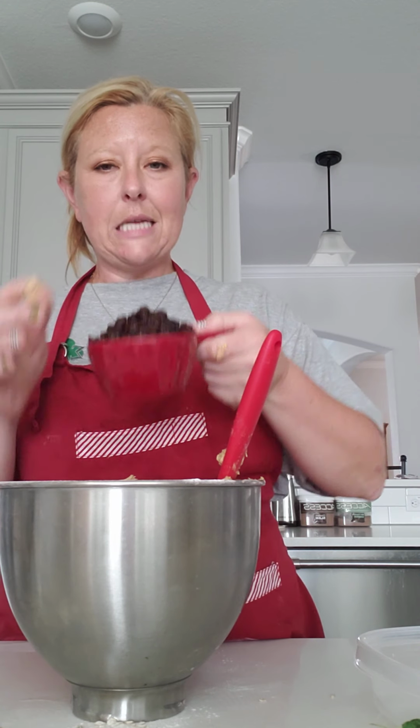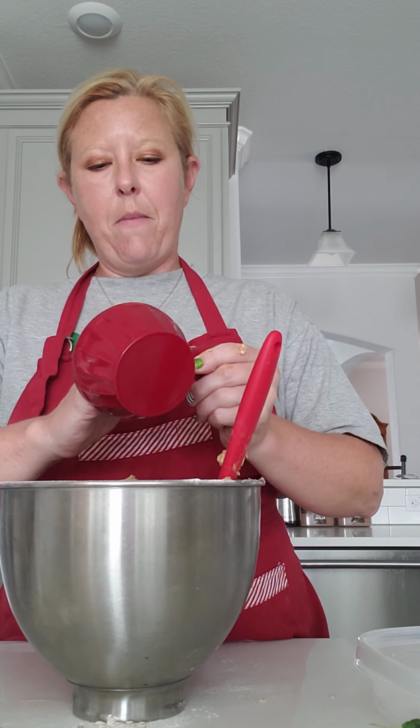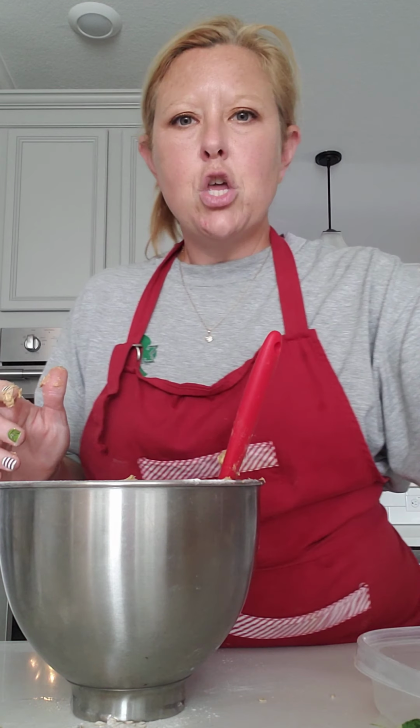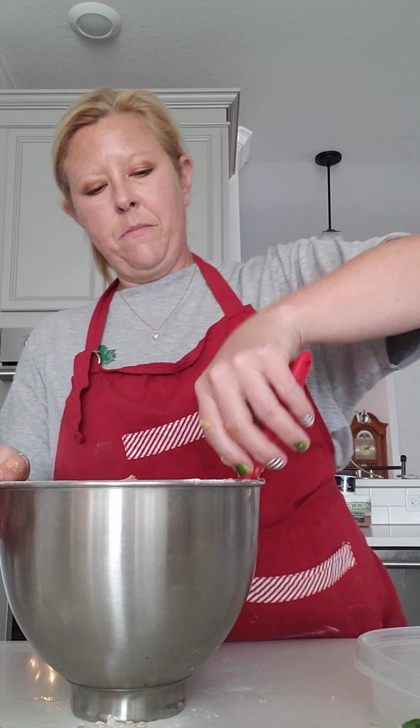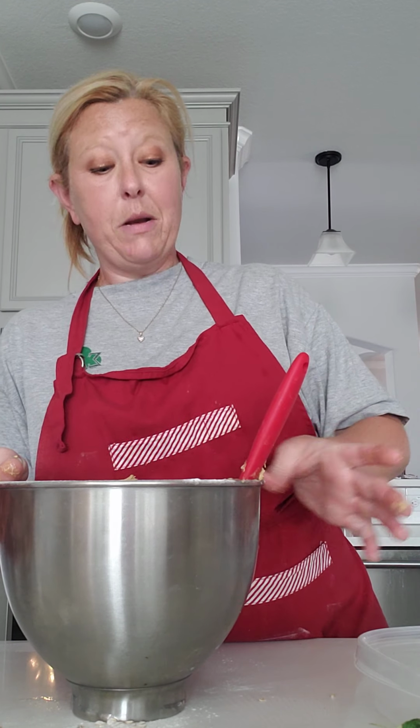So here's my raisins. I like to overfill it because we like quite a few raisins in ours here in the Landon house. But you can make them however you want, because remember, cooking is how you like it, not how everybody else likes it.